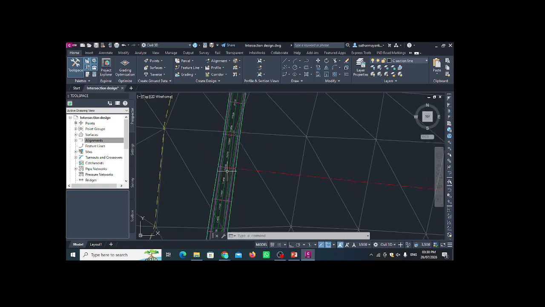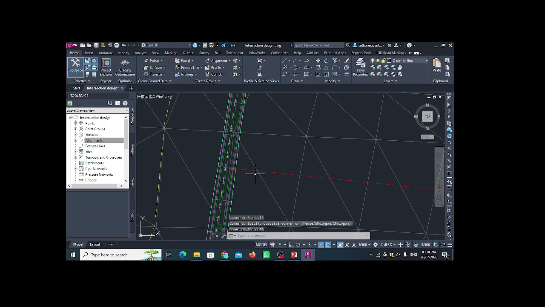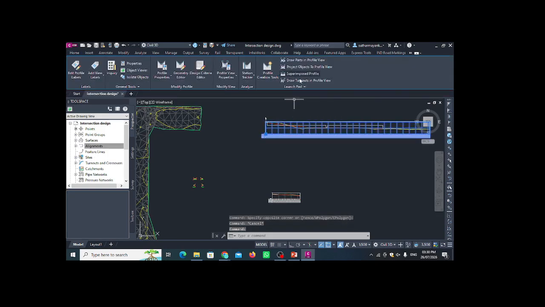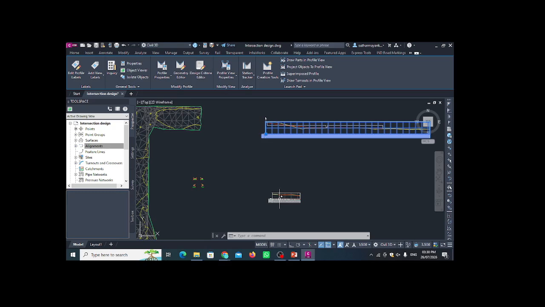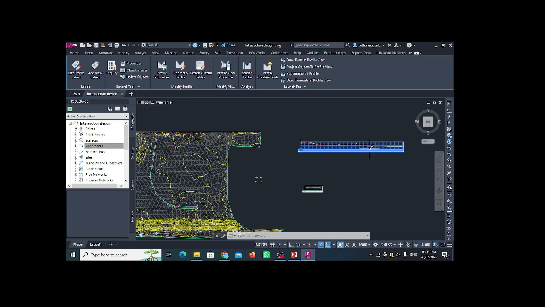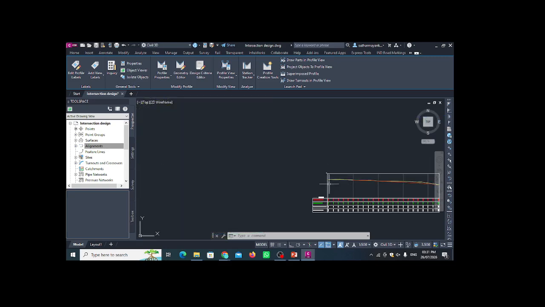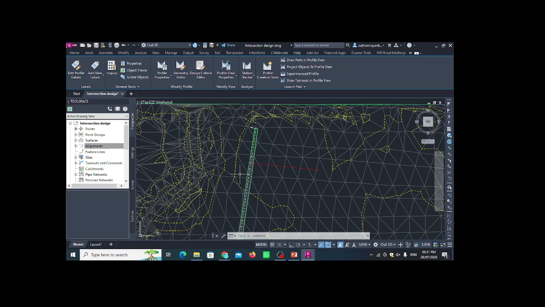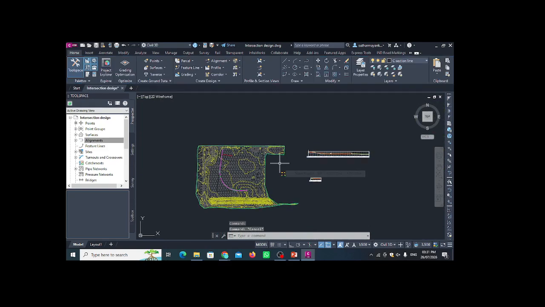if you have a lot of work, sometimes we have to do the superimposed profile. As we select the profile, you can see here superimposed profile. When you select the superimposed profile, you have to set this level of the profile here, on the main profile. If you use the superimposed profile, automatically this level is set on the main alignment, and the elevation at this part is automatically set. It is a very easy step.